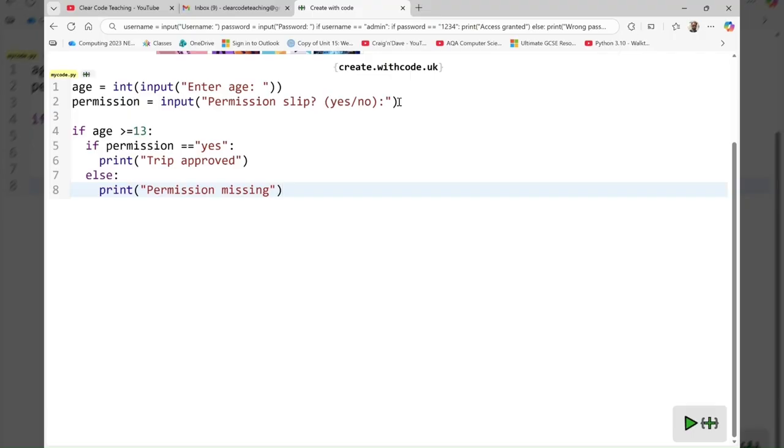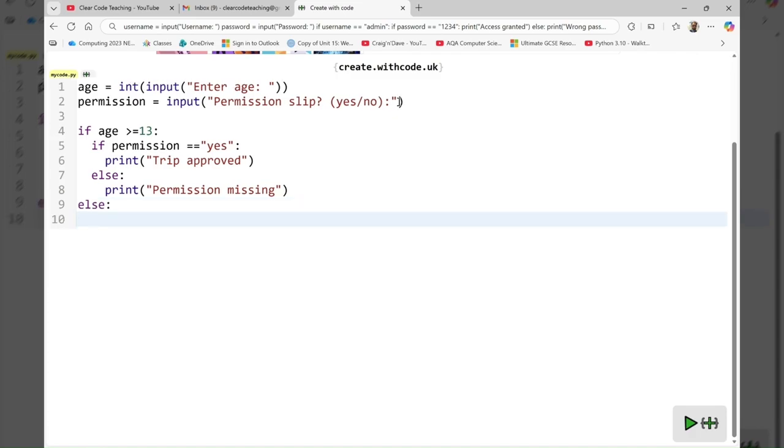And then once we've got permission missing, we're going to have to press enter and then go right back to the edge and do the else for the first if, which is you're too young for the trip. So I'm going to print too young for the trip. It's really important on these that you don't rush the code because the indentation is quite a little bit more complex than we're used to. So don't rush it, get the indentation correct.